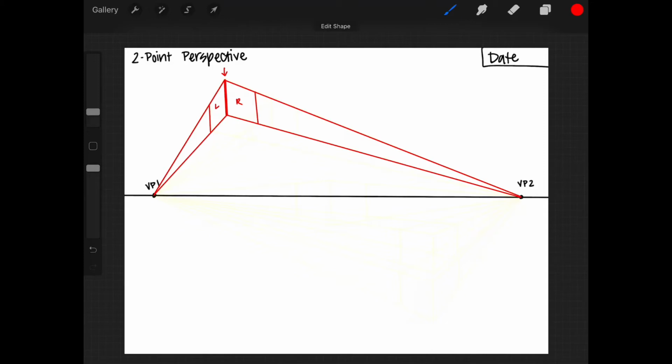This box is going to be above the horizon line, so you will see the bottom of it. Now, to make the bottom of this, we're going to do a step I like to call crisscrossing. So I'm going to take the left line and bring it all the way to my vanishing point.